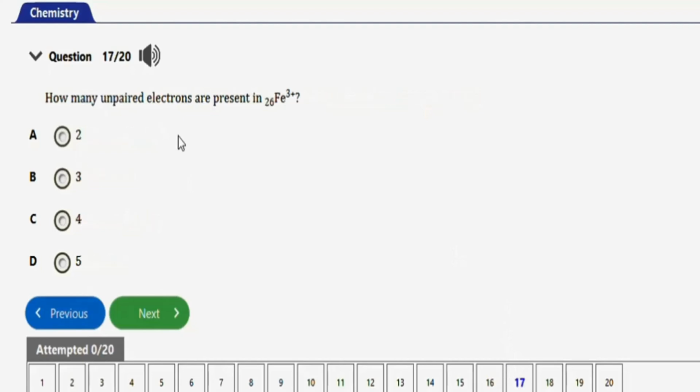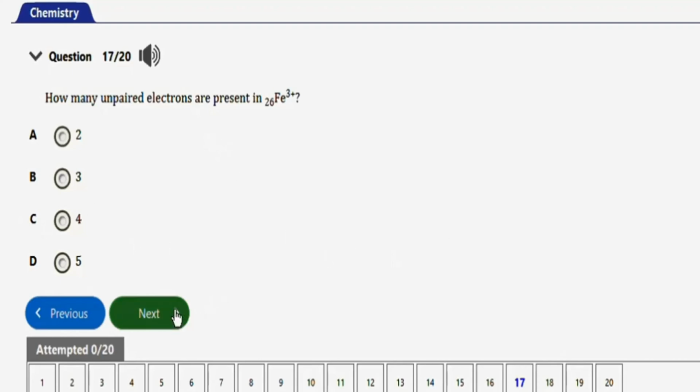Okay, next question is this one. It says how many unpaired electrons are present in this charged ion? Cool. So it will be 5, guys, basically, because this ion is losing 3 electrons as it takes part in chemical reaction. So the number of electrons now will be 23 instead of 26 when you lose these 3 electrons. Okay, alright, so when I'm representing these electrons in orbitals, we're going to have that the number of unpaired electrons will be 5. Because of time, I can't do it now, but just know that it's 5, option D.